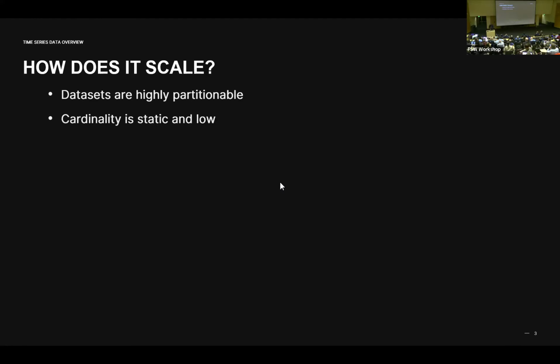When we talk about the scheme of the time series industry, our cardinality in aerospace tends to be pretty low. What do I mean by that? Typically we'll have a system with a bunch of components and sensors, and that is most often statically changing. We're not plugging in sensors. We don't have someone out at the rocket randomly plugging and unplugging sensors. We typically know what the set of sensors is going to be before we operate a test.